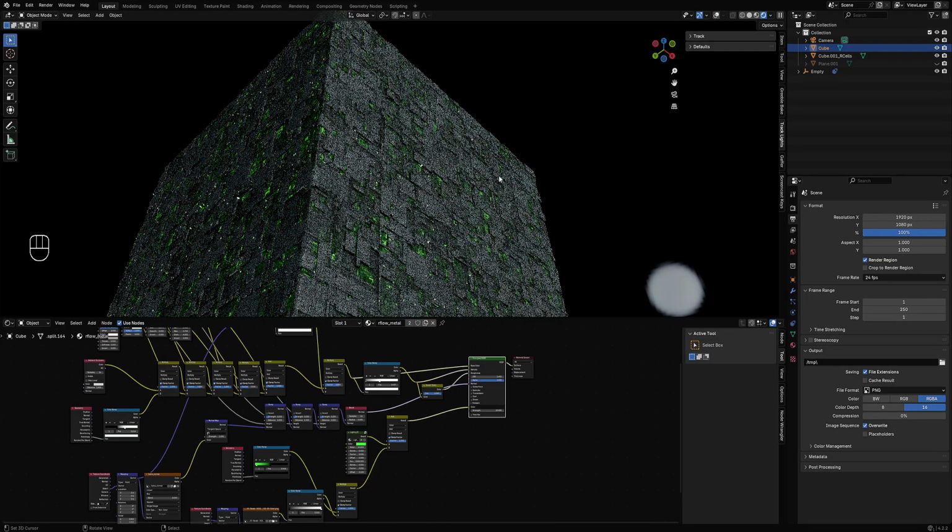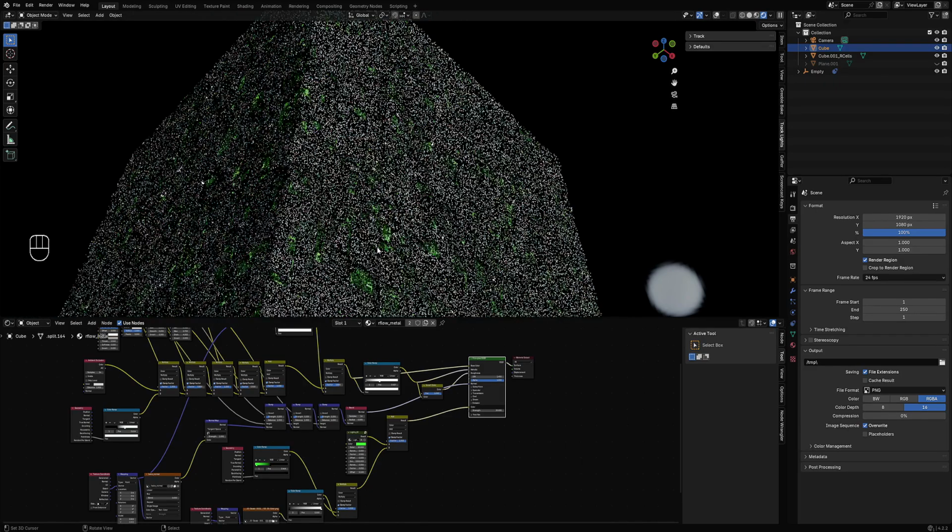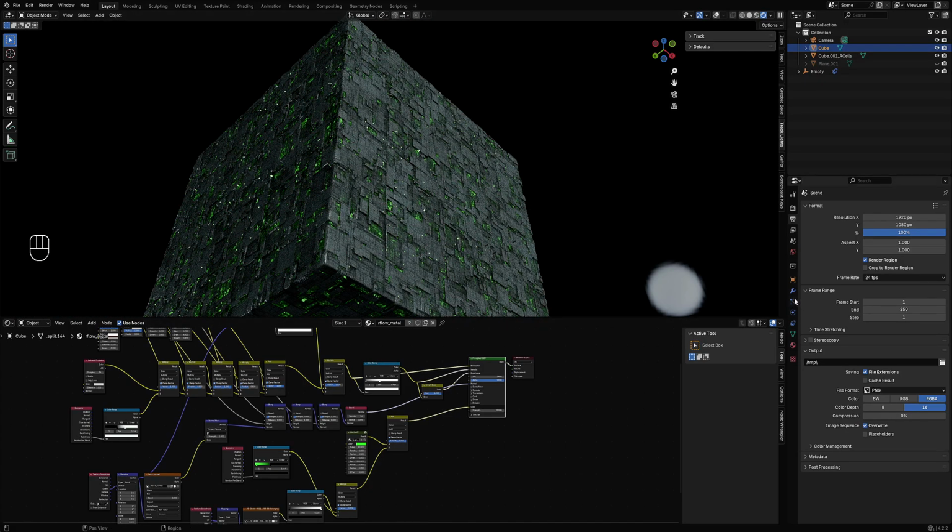A good thing about this is that because we are using geometry, you can render it closer to the camera, and it will still have these extruded details, and it's actually lighter than using displacement, because with displacement you need to increase resolution using subdivision for the displacement texture to actually display and work effectively.